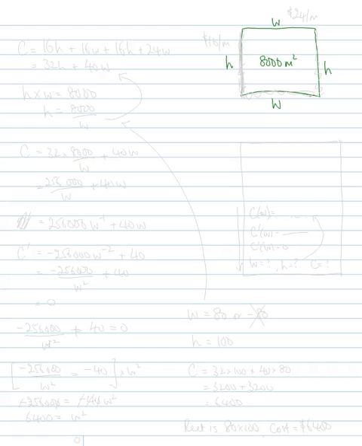So the fencing costs $16 per meter for 3 of the sides. So let's say it's these 3 sides here. And this one here is $24 per meter, and these others are $16 per meter. So we have to find the dimensions of the rectangle that will minimize the cost of fencing, and then we have to figure out what the minimum cost is.